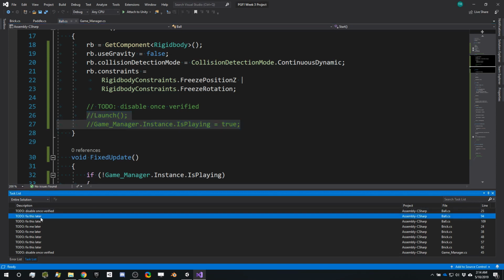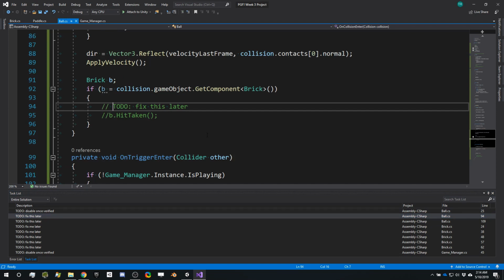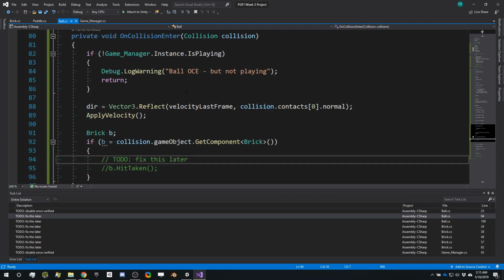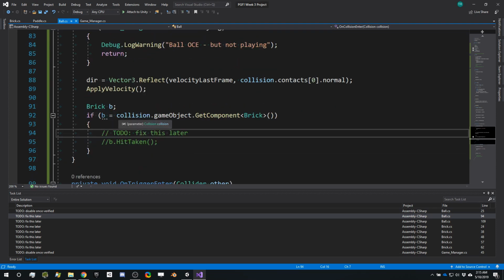So the next item in this sequence, this first fix this later, if we go to it, you'll see that this is where the ball hits something and it finds out that it is indeed a brick, and now it says, well, b.hit taken. So the first thing we need to do is get rid of this to do, so it's no longer listing in our document area or in our task list.